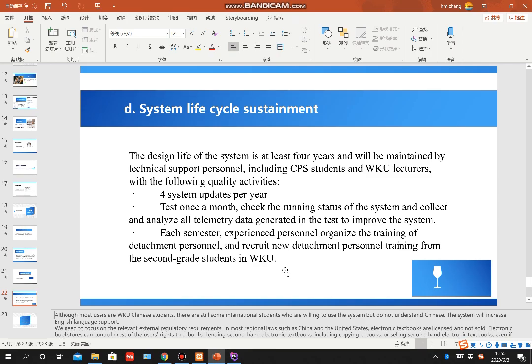Test once a month, check the running status of the system, and collect and analyze all telemetry data generated in the test to improve the system. Each semester, experienced personnel should organize the training of the detachment personnel and recruit new detachment personnel from the second-year students at WKU.